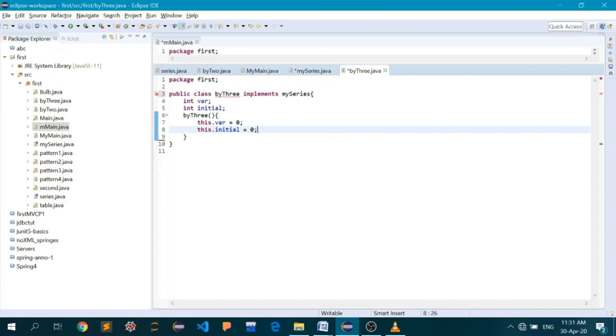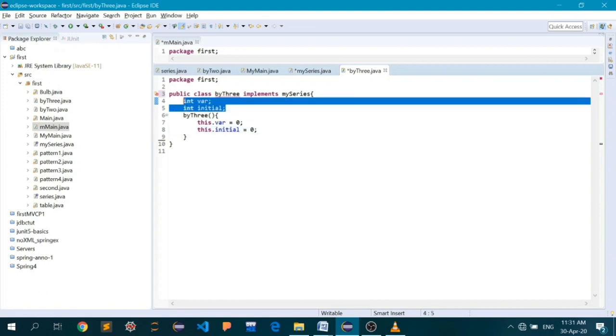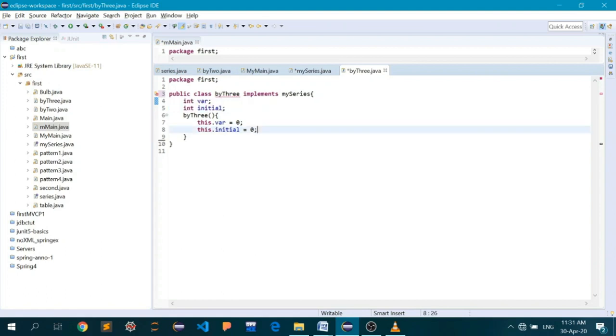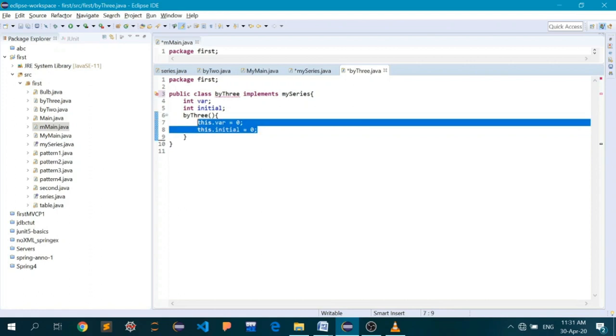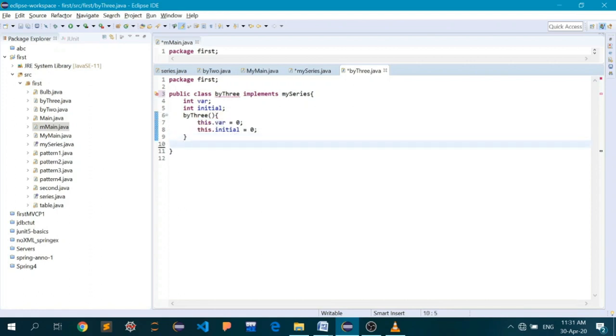Okay, so what I have done is I have initialized these 2 variables with 0 value. So this is a class functionality, by the way. I haven't implemented any of the methods yet. I'm going to do it right now.